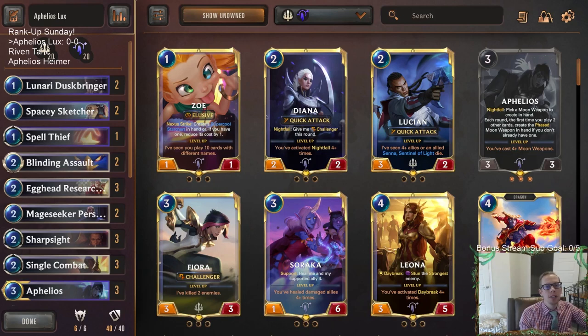Two of them are going to be new Aphelios decks because I do think that Aphelios is just the best champion in the game. And since it's Rank Up Sunday, we should probably be playing some Aphelios decks. But y'all know how I like doing new stuff. I'm putting it with a couple of champions that I think are really underrated, so we're going to try Aphelios with them. First one here being Aphelios Lux. We're also going to have Aphelios Heimer in a little bit also.